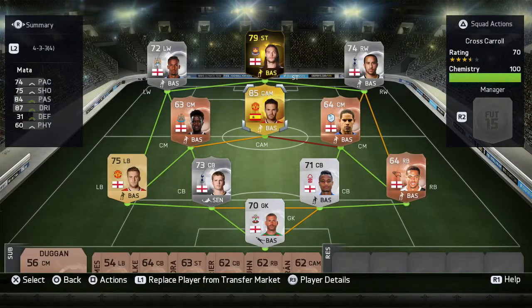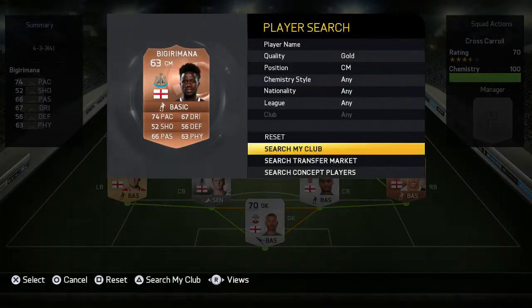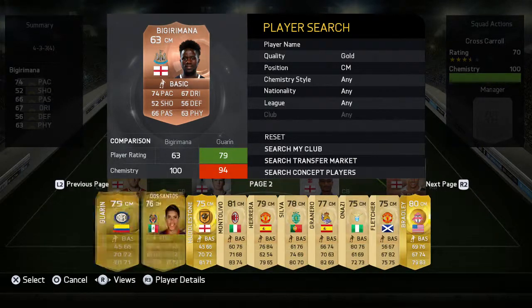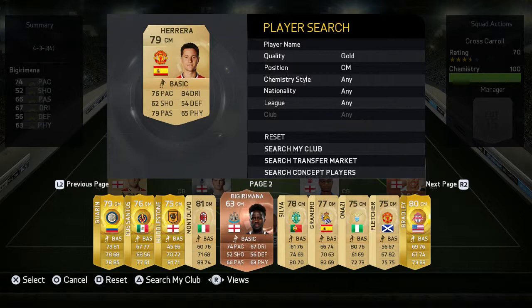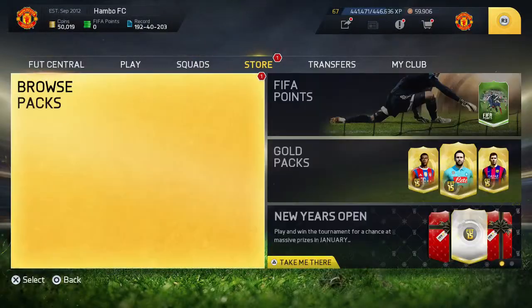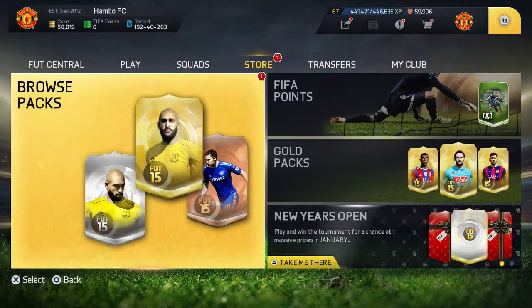The last player in this team is going to be Bigger Mana. Say goodbye to him. He's been okay. So we're going to take 3 upgrades to him. They didn't have, so we're going to have Ander Herrera. So this is the team we're going to choose in the next episode. We're going to open a pack now. So yeah, let's go.